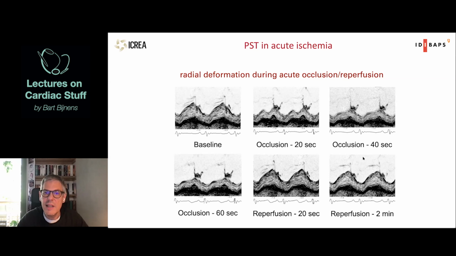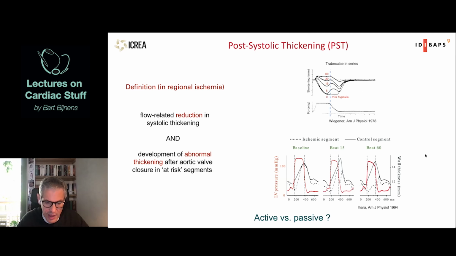So the question is now, what is happening? Why is this occurring? Well, for that, people have been doing quite interesting experiments in the past. And maybe just for your interest, if you're ever interested in trying to understand these basic physiological things, it is worth going back into the old literature in the 70s, 80s, and beginning of the 90s.